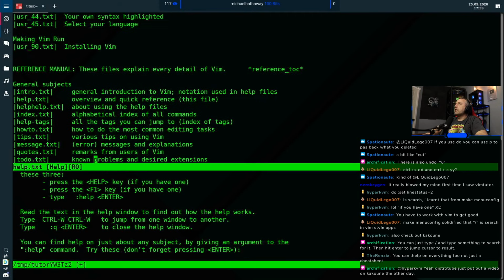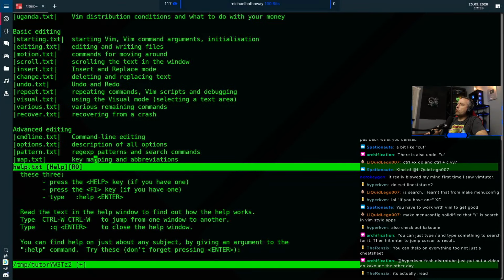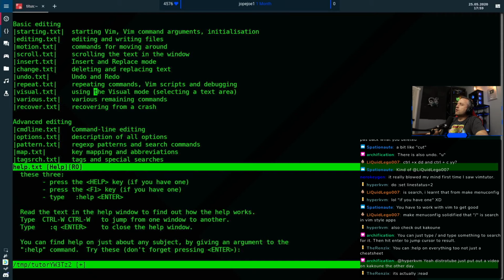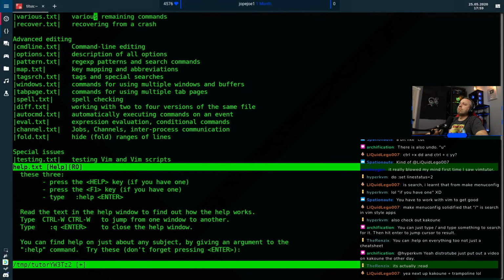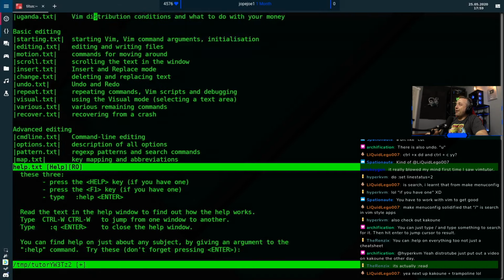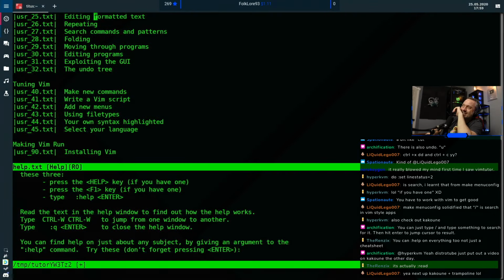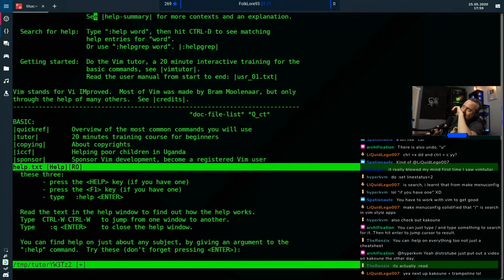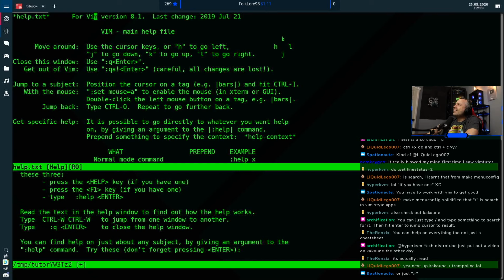Oh, those are over 5. This is kind of weird. I'm not sure how to use this help file. It's so bad. I'm sitting here going, wait a second, what am I looking at here?